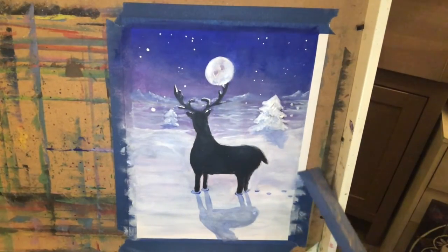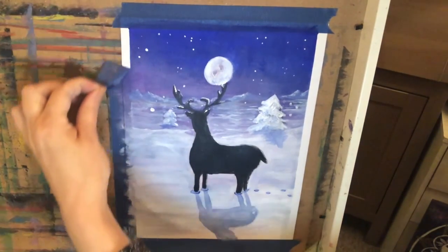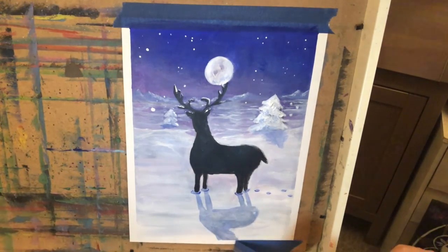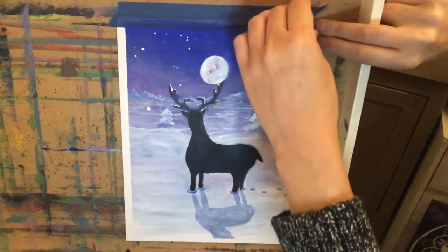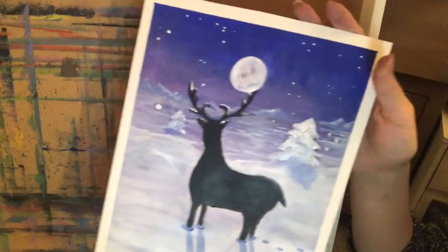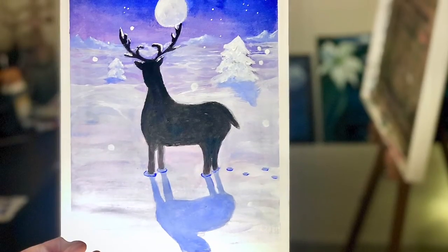Also, if you're painting on paper, do use painter's tape around the edges, because it leaves this really nice, smooth, crisp line, like a little frame around your picture. And I think it looks very nice and professional that way.